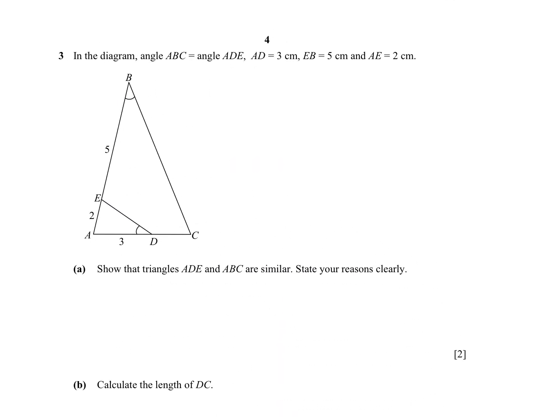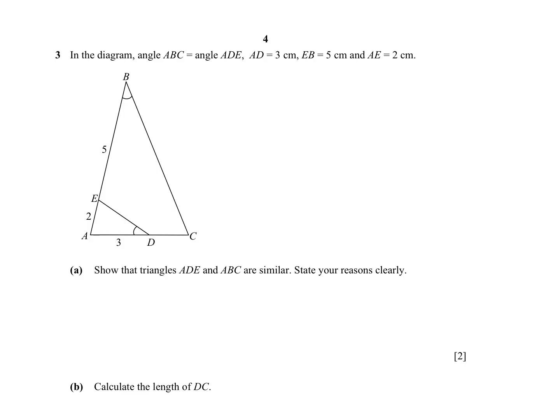Okay, next one is similar triangles. They want you to show that ADE and ABC are similar. So what I like to do is I always redraw one of them. The ABC I will keep. They say the smaller one is ADE, so I will redraw the ADE and then label everything I know. So AE is 2, AD is 3, and then the angle D is the same. What I know is both of them share this angle A, so I will also copy this here. Okay? So the two triangles that you see side by side, you can now prove that they are similar.